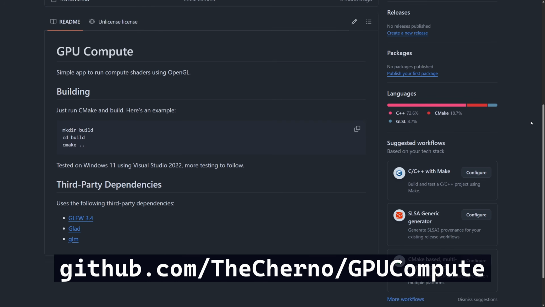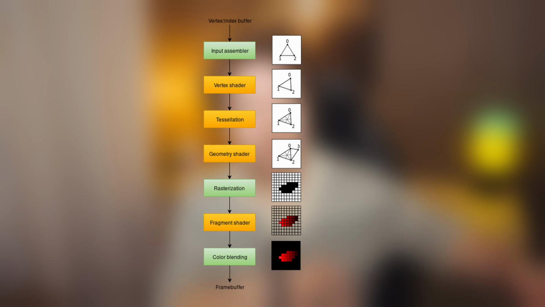But also, compute shader. I chose to implement this inside a compute shader using this little project I threw together called GPU Compute, which was just a super simple example that used OpenGL to let you run arbitrary compute shaders. That made the most sense to me because we didn't really need the full graphics pipeline because we weren't doing any 3D rendering. We just wanted to render an image that filled our window, and that was it. So in my eyes, that seemed like the most simple solution.